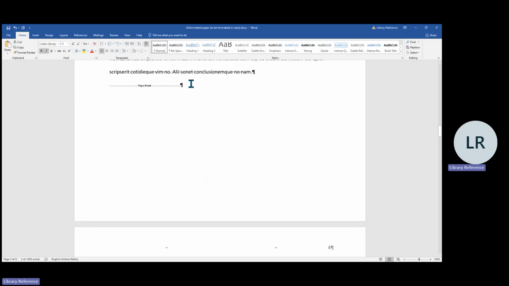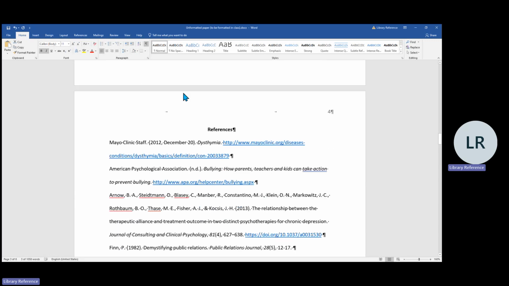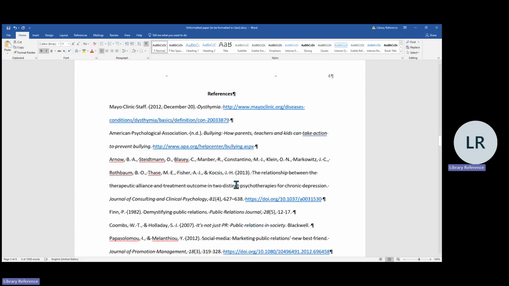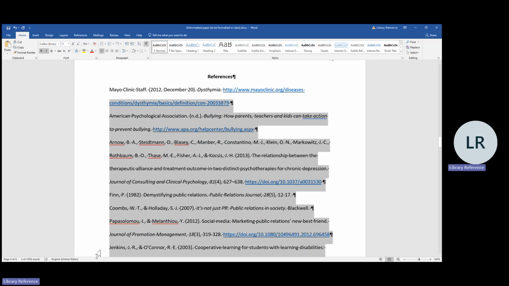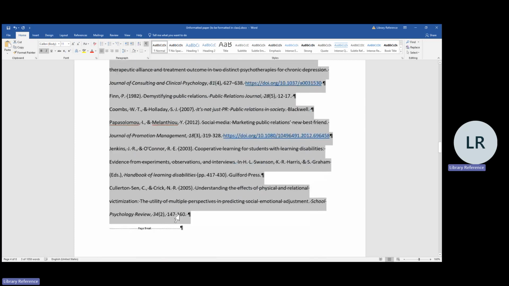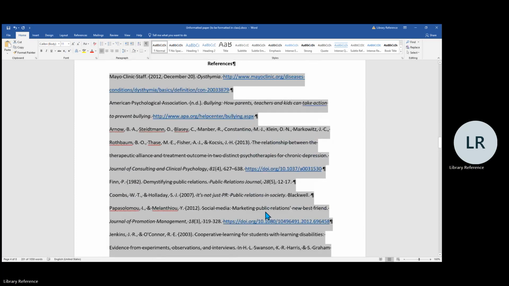The next part is the references. So I have included a page break at the end of my text to make sure that the list of references appears on a new page. What I will do now is I will select my list of references, and the first thing I will do is indent it properly. We said in a previous video that references should be indented using hanging indentation.